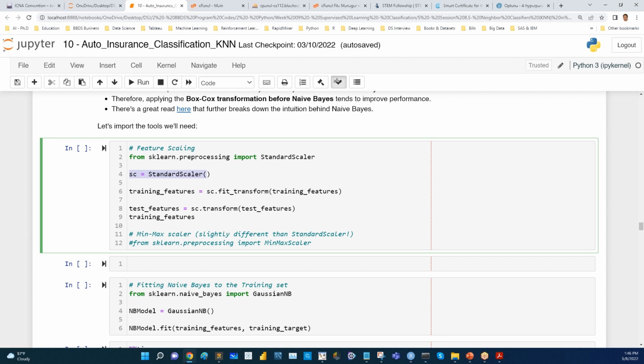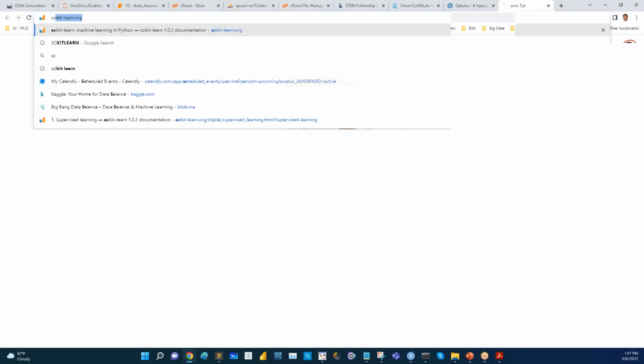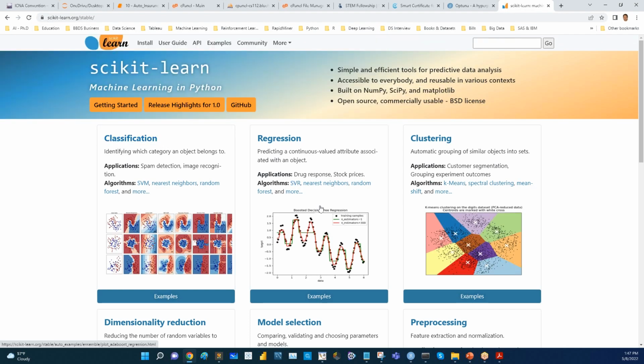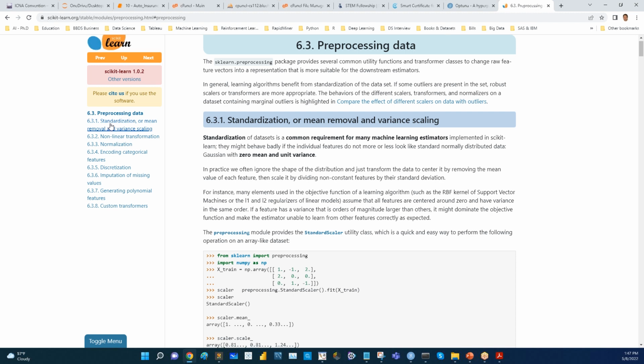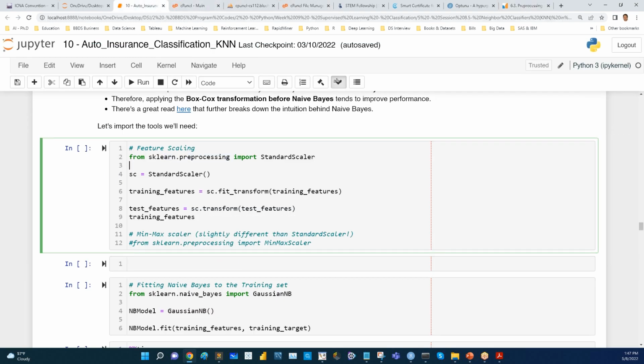There are different measurements. So to scale, we are going to import from scikit-learn, the same library that we talked about. We are using classification, but also we are going to use preprocessing. You click on preprocessing, and you are going to find scaling, normalization, encoding, discretization, a lot of beautiful techniques that you could use to bring your data to a certain shape that you can utilize for analytics. Okay, so let's scale. We are going to import, we are going to initiate, we are going to fit, and we are going to transform.